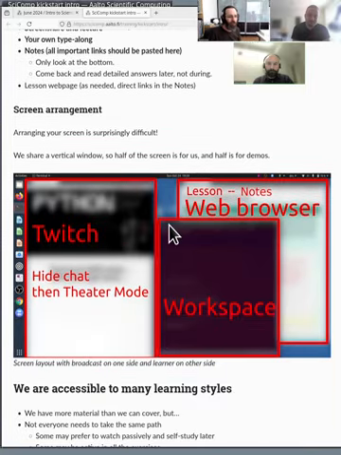So, we have this really unique vertical screen share. The idea is to make it big and it takes half your screen, and the other half is for you. After you've experienced this, you'll wonder why other courses don't do this, because it just makes so much sense. As Simo had said, you can go to Twitch and make sure it's on source resolution and not auto to keep it as high as possible.